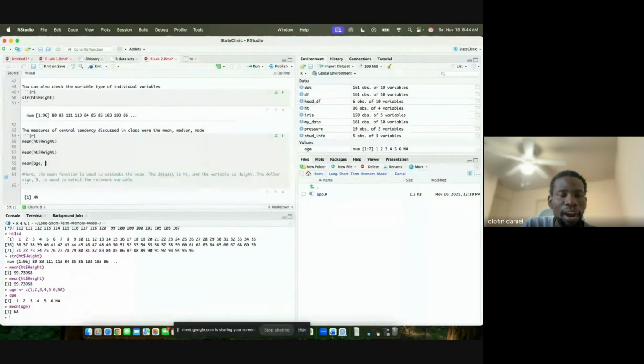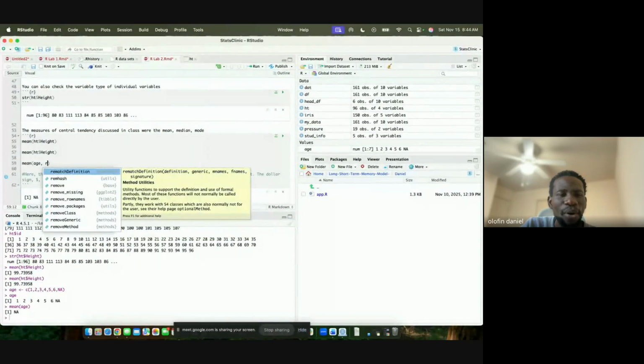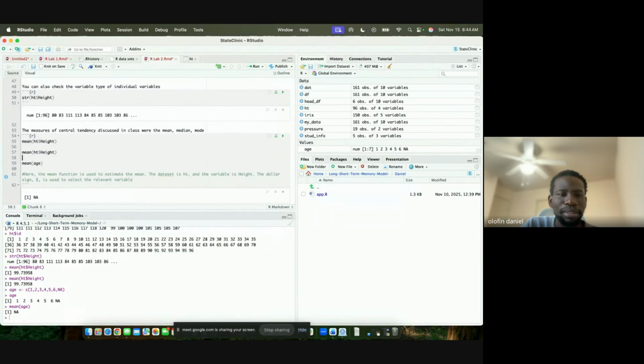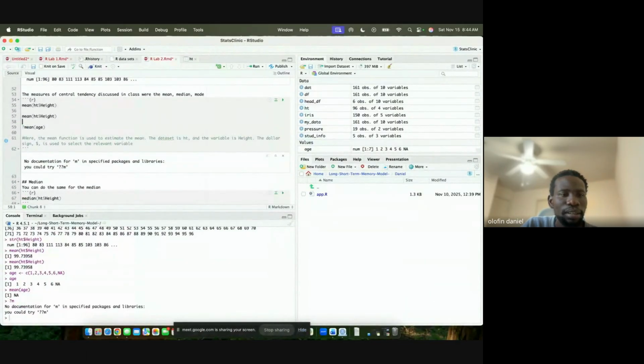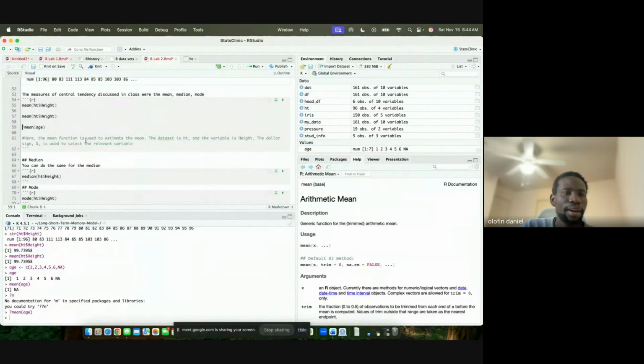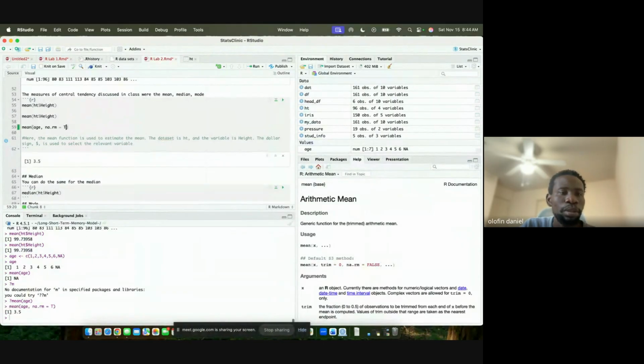But if you say remove NA, or omit NA, I need to look up this function. Okay, sorry, I forgot that. It's na.rm, that is remove NA. Once you put it through, it's going to remove NA and recalculate the mean. So you have to be very sure that if you have NA, like missing observations in your data set, you have to set na.rm to be TRUE. It's going to remove NA automatically. So that's how to use the mean function.